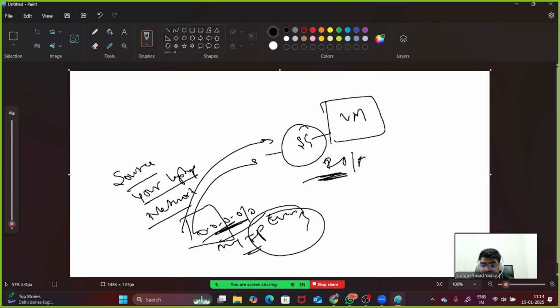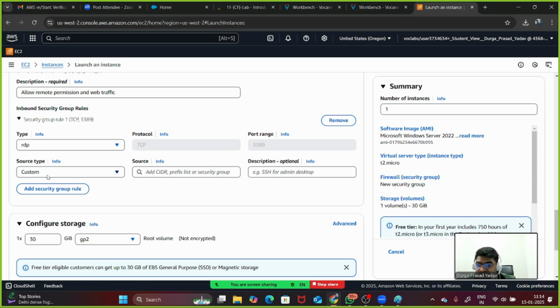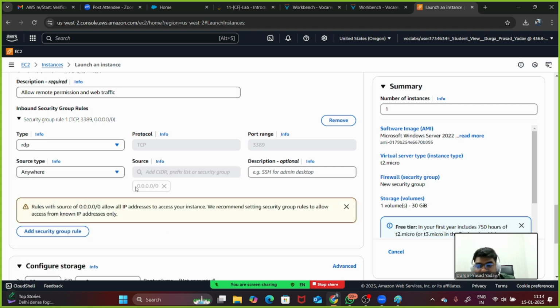If you keep 0.0.0.0/0, we can try it also. For example, here I'm selecting custom, so I'm not selecting anywhere. If I select anywhere, you see here it is showing 0.0.0.0/0, means everybody can access my machine which I am creating if they know the username and password, means the IP address and password.